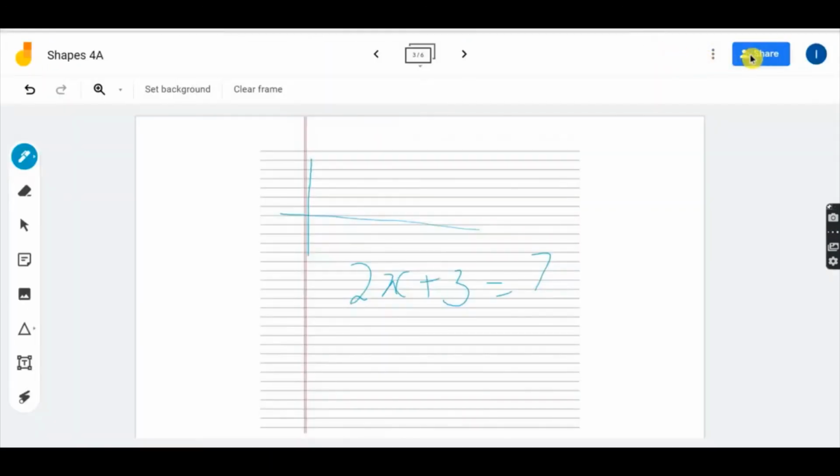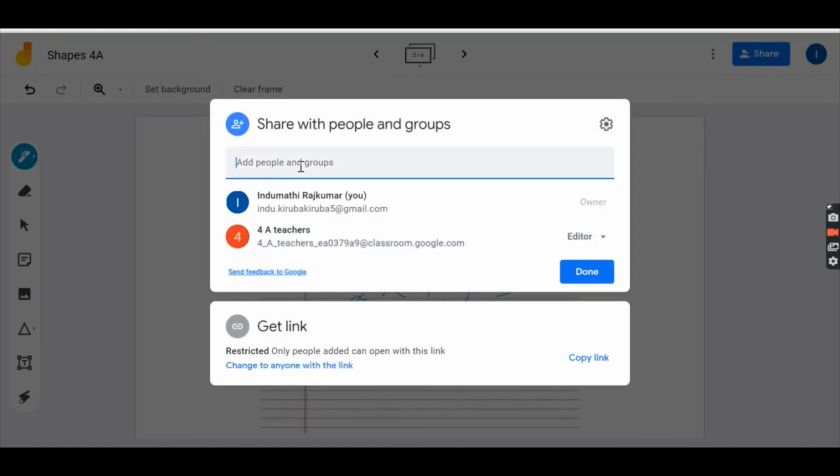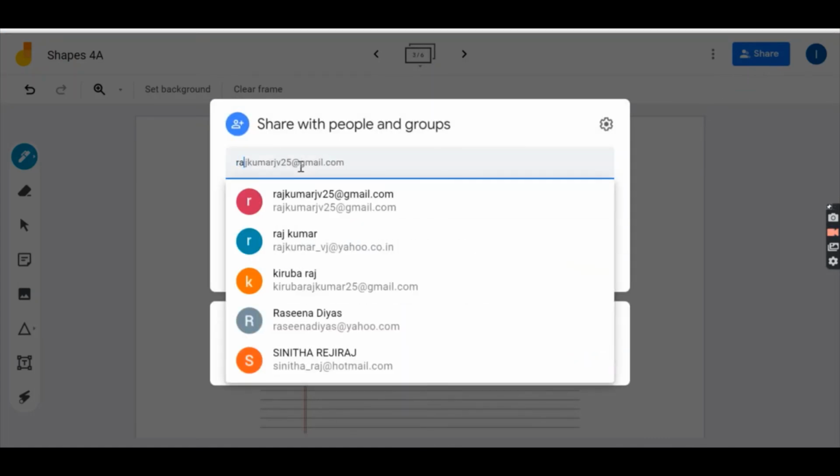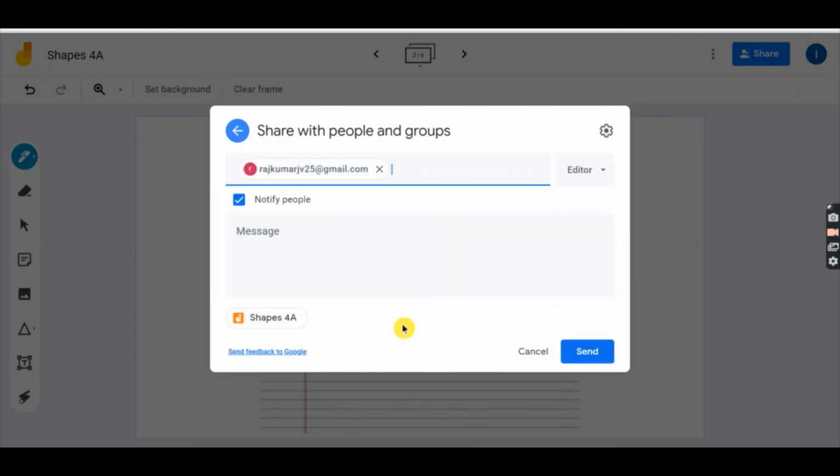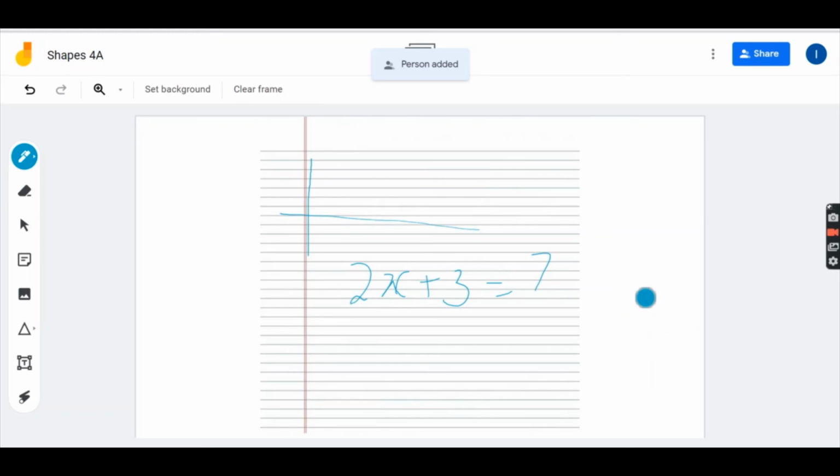You can see here I will share it with one of the student IDs. The shapes here, if you want, you can give the instruction and make them an editor and send that request to that person, or if you have the persons in your group. So I got that link, so I will be added as the student, and the student can view that file. I will show you how the students are viewing that file.